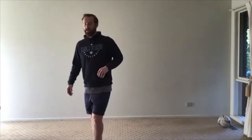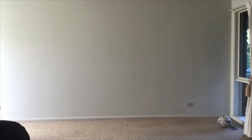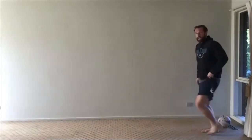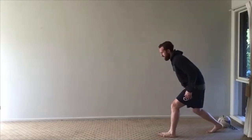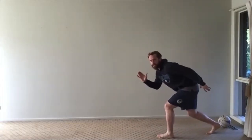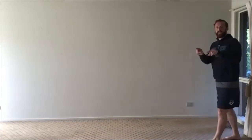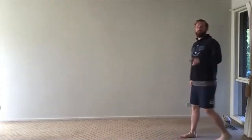Bands off — we're doing acceleration, deceleration. Two sets of six today. We're going between 12 and 15 reps. So we start back here — remember, if I've got my right leg back, I've got my right arm up and my left arm back. As I take off, I swing through right knee and left arm. So I start right leg back, right arm forward — as I take off nice and low, I swing right leg and left arm through to propel myself forward. You only need to take a couple of steps and then we're coming into that pitter-patter deceleration close-out. Six of those, then have a break, do another six.